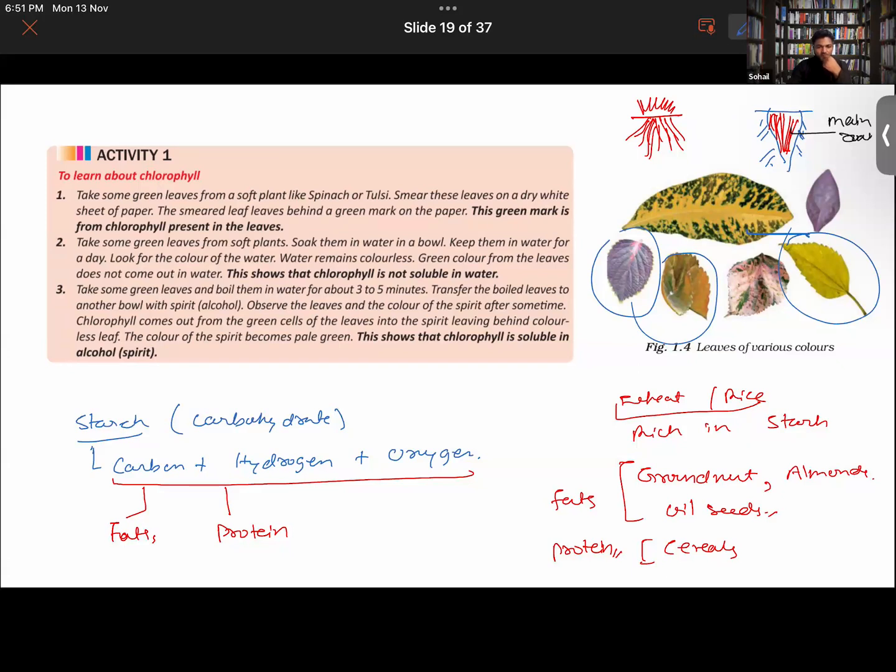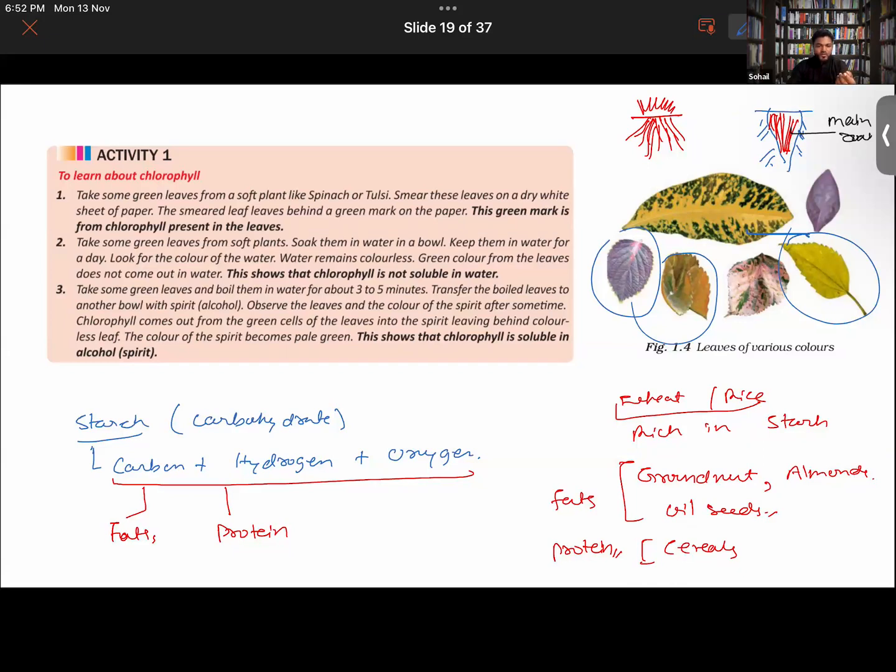Right? So now we know that when we put that boiled leaf in the alcoholic solution, the chlorophyll will come out of the cell and hence it dissolves in the alcoholic solution. So three facts we know about chlorophyll. First of all, the green color of the leaf is because of this. Second thing, chlorophyll is not soluble in water. The third thing is that it is rather soluble in the alcoholic solution. Getting it now? So these are the three things we now know about it, right?